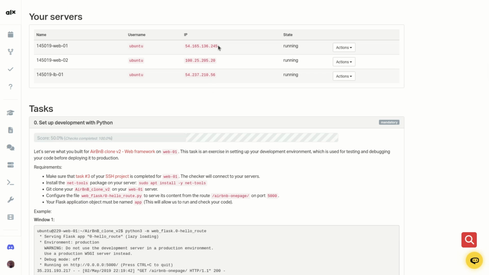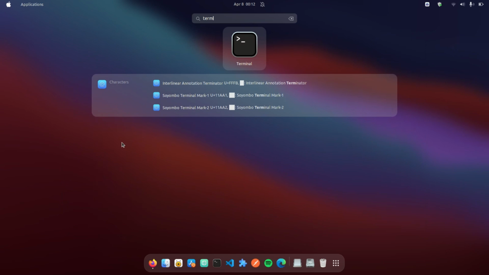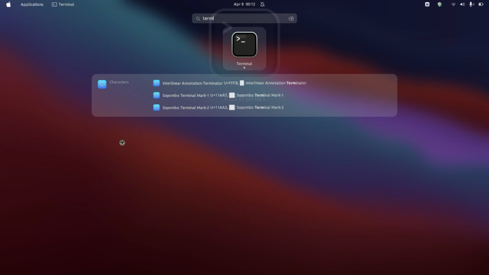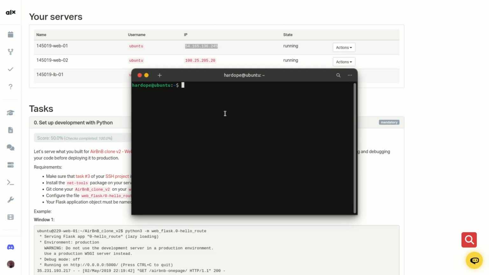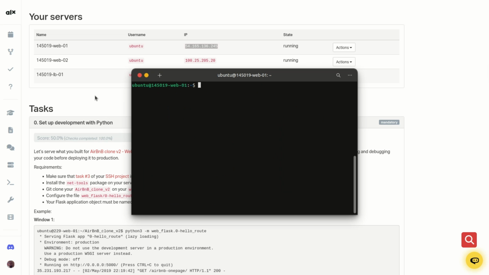So now the first thing I need to do is connect to my web01 server. Let's go ahead and do that. You can use any sandbox you use to log into your servers. By default, I use my local terminal, so I'll be using the same thing here. So SSH ubuntu at and then the IP address. So now I'll be connected to my web01 server in just a moment. Now I'm into my web01 server, so we can go ahead to the next steps.